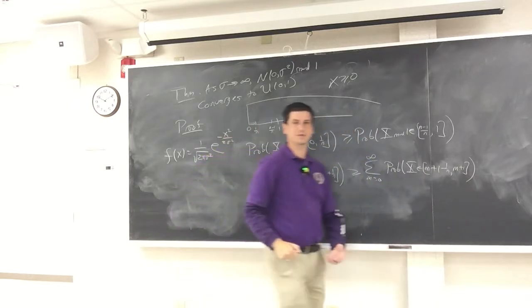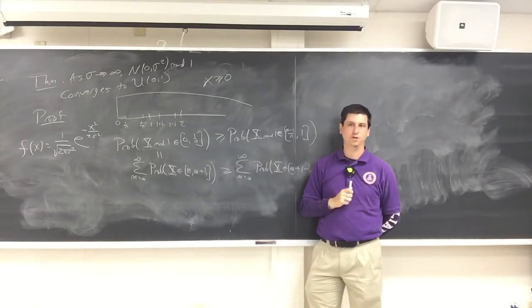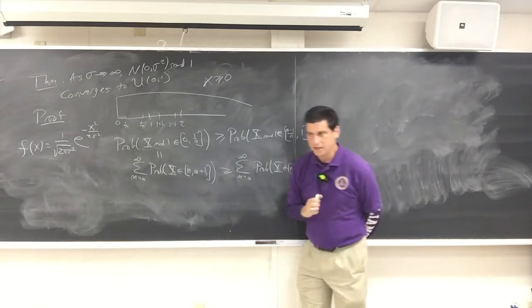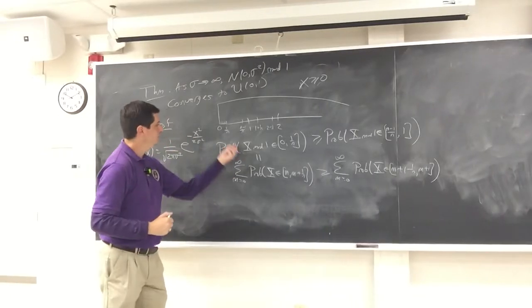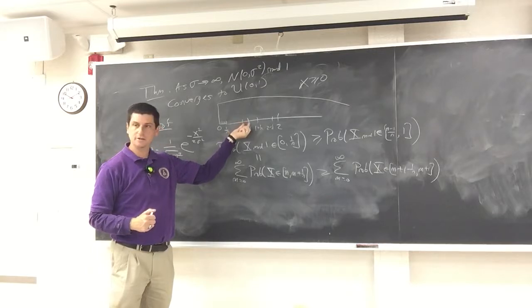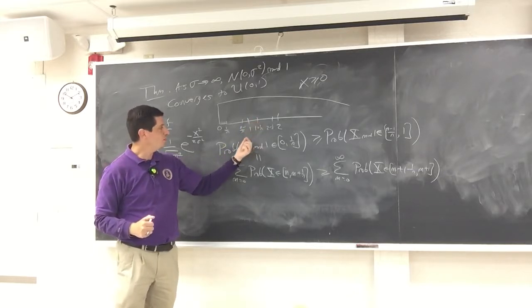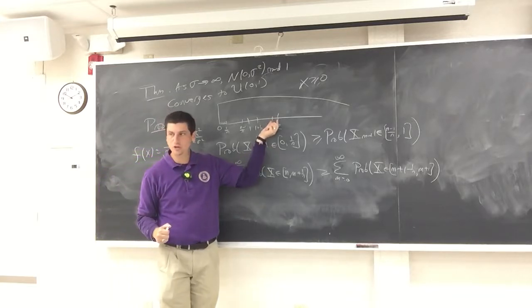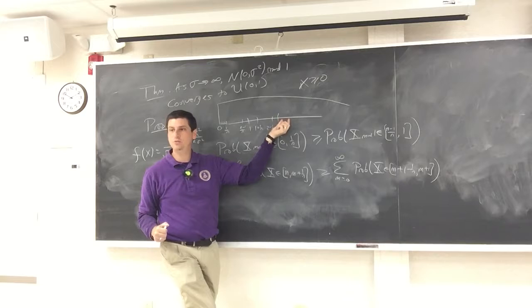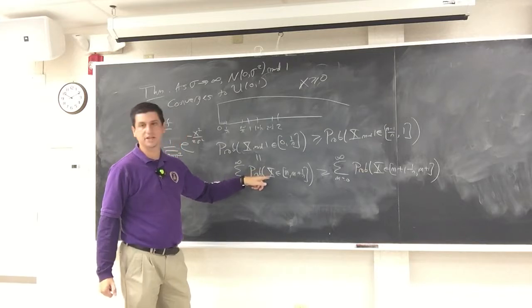So just to write it really explicitly. And the reason this is true is because each one of these blocks beats each one of these blocks. Now here's the trick. This probability we all agree is greater than this probability. But this probability here from 1 minus 1 over n to 1 is greater than the probability from 1 to 1 plus 1 over n. And then the probability from 2 minus 1 over n to 2 is greater than the probability from 2 to 2 plus 1 over n. So really, this stuff over here almost beats this.